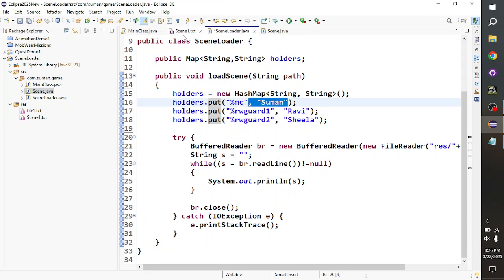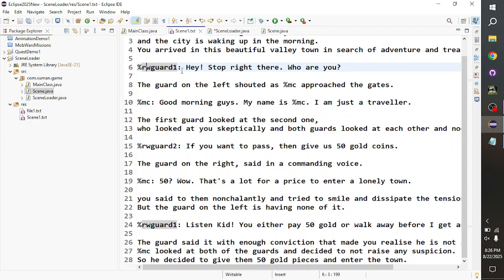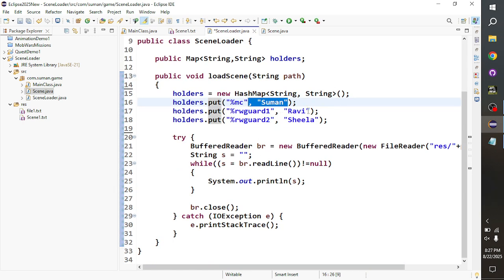For example, in this scene there is a tag called RW guard 1. So if there is a tag like that, it will automatically make it Ravi. Whenever there is a tag called RW guard 2, there is a name called Sheila, so it will change the name automatically.